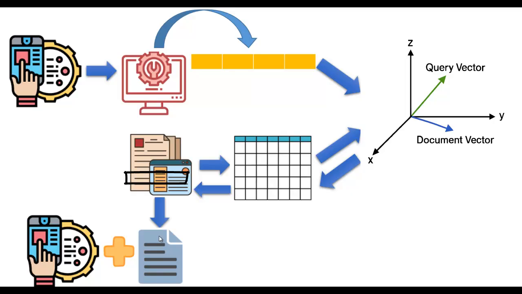Hope all of you are clear with this, right? So I am repeating: we pull out the matching document, but as I said, we don't need its vector anymore. We need the original text of the document. Now we take the user's original question and add this relevant document text as context.